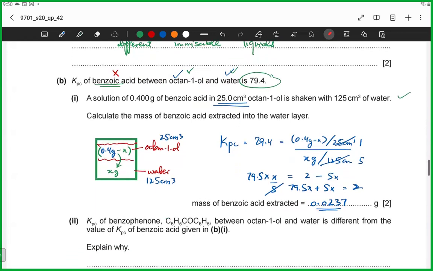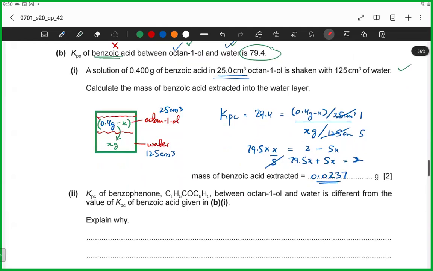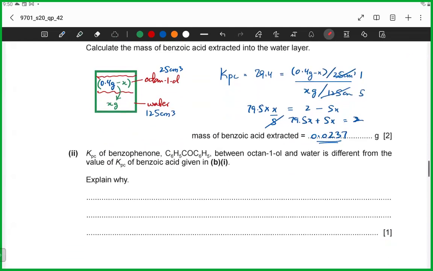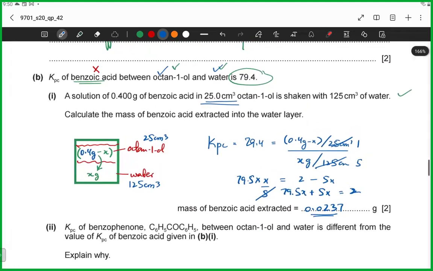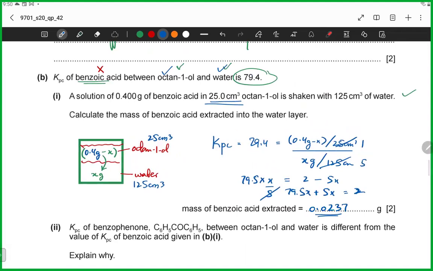So next part is that you have KPC of, there's another thing. Is there KPC of, we always have to divide, for example, octan-1-ol divided by water. So water should always be the denominator? Normally water is the denominator. KPC values are normally called, I mean, the first thing that appears in the statement, that's the numerator, and the second one is the denominator. Or the default state is that the water is always the denominator. Okay, sir.